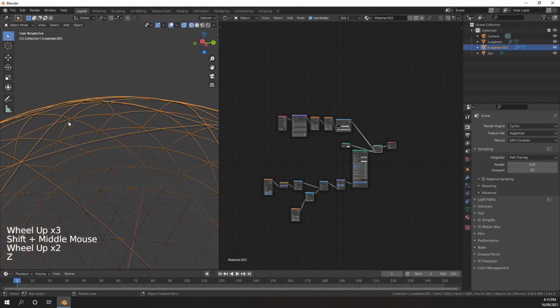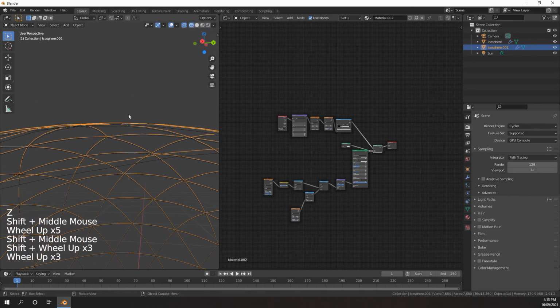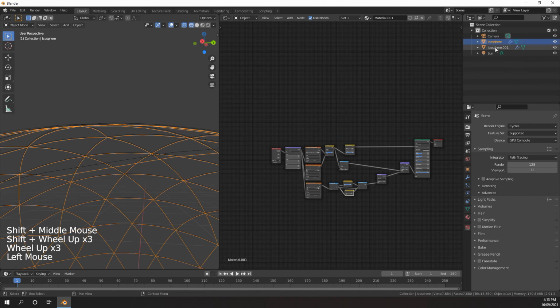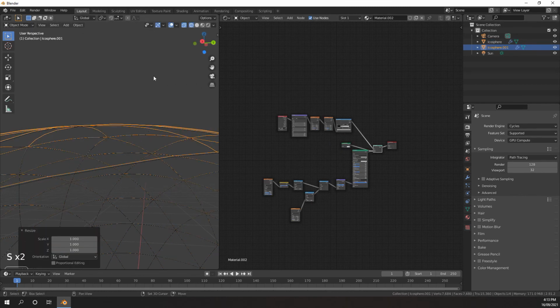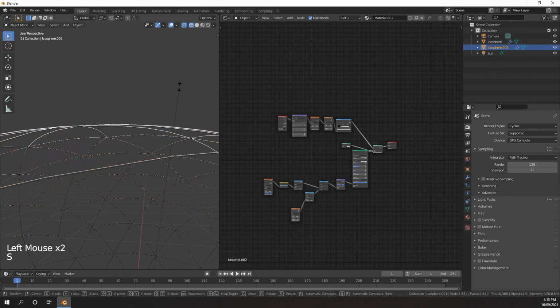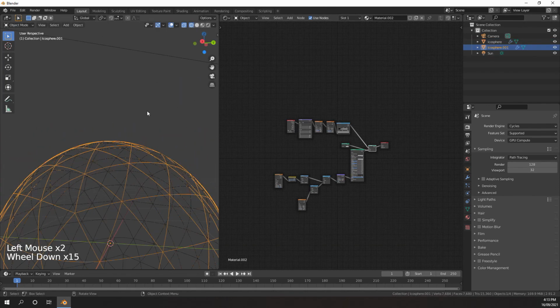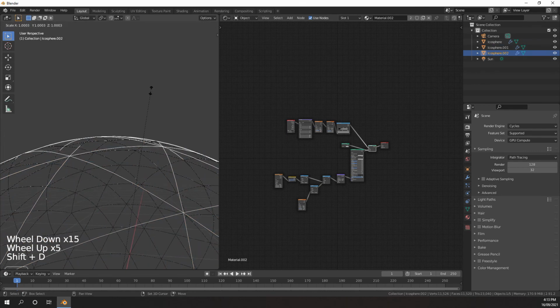I'll just go into wireframe mode and then check how close they are to each other. So I'll select this one and select this one. Yeah, I think I can make my clouds a little smaller. That way they're just a little closer to the surface. There we go. And now we'll duplicate that sphere again. So we'll scale this one up a little more.